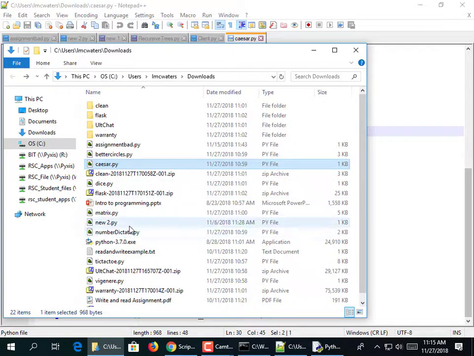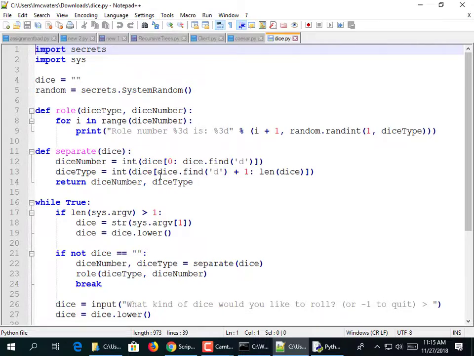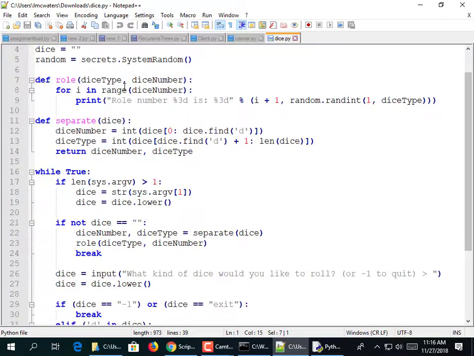Let's try dice. Pretty easy. Basic number, random generated numbers. Python's great with numbers. Oh, I'm using secrets instead of random. It's just that Python has a better generated random module called secrets. It taps into your operating system's way of finding random numbers, so instead of relying on Python's algorithm.